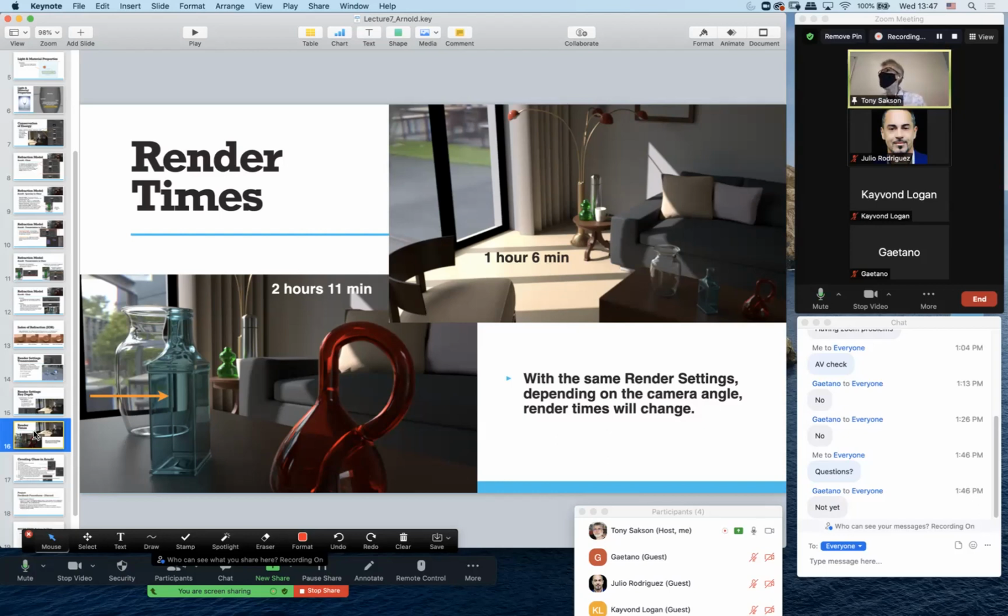Took an hour and 6 minutes to render. All the settings were the same. All I did was move the camera in for a close-up on the table with some glass overlapping. And it basically doubled my render time. So be prepared for an extra render time if you've got a lot of overlap.